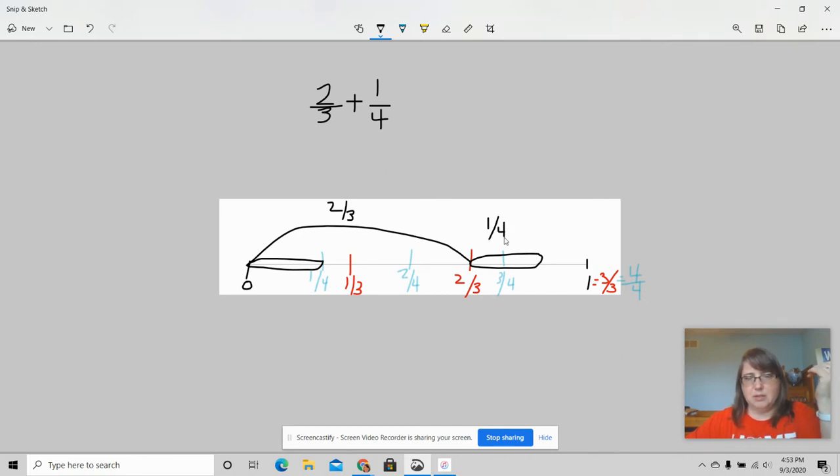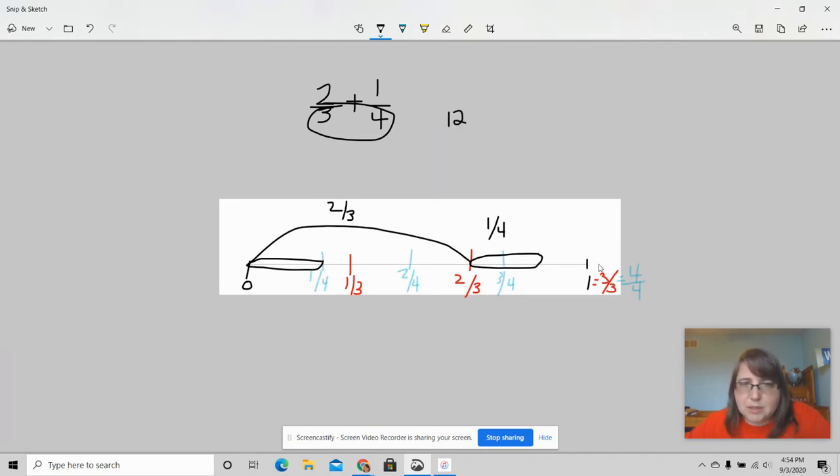So what I'm going to need to do here, the easiest way to do it, is to figure out how to divide this so that the fourths and the third all land on tick marks. And here's how we're going to do that. We look at the common denominator. So we ask ourselves, what goes into 3 and 4? What are they both factors of? And the easiest one to find is when you multiply them together, 3 times 4 is 12.